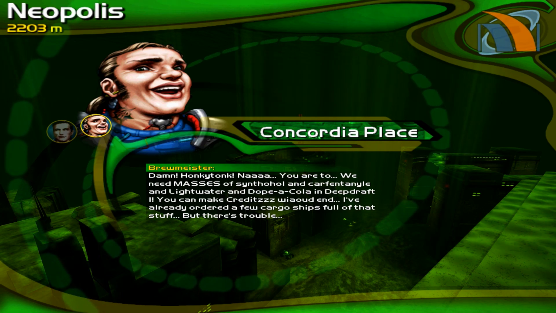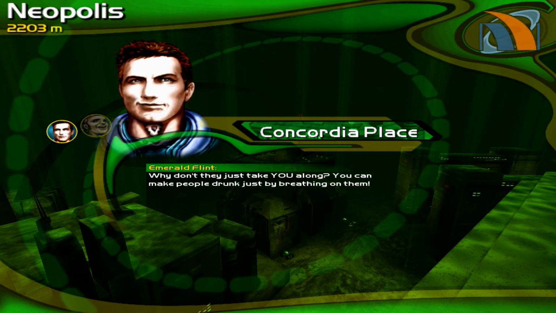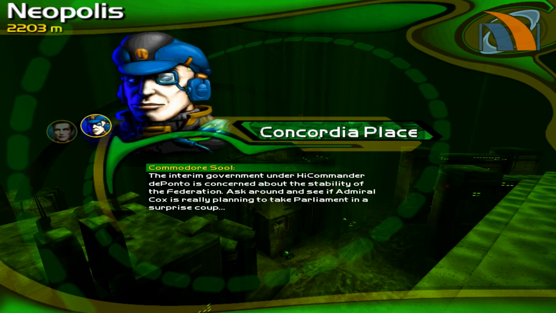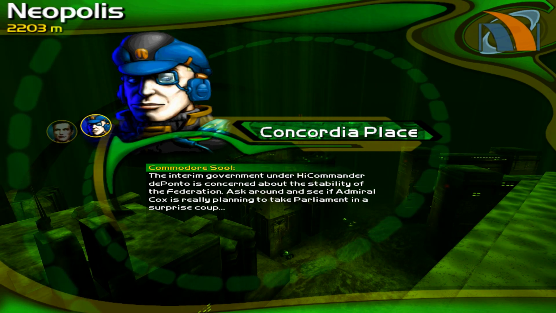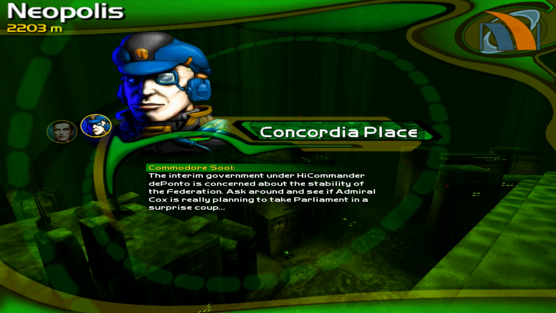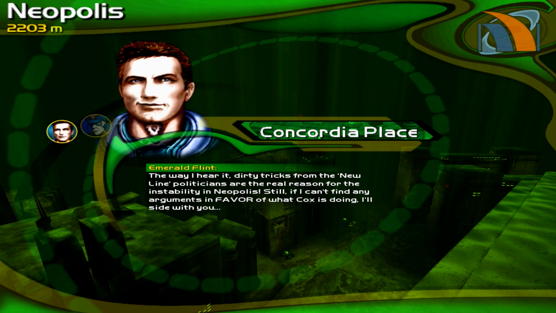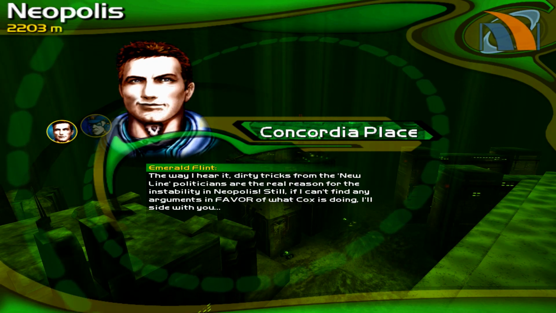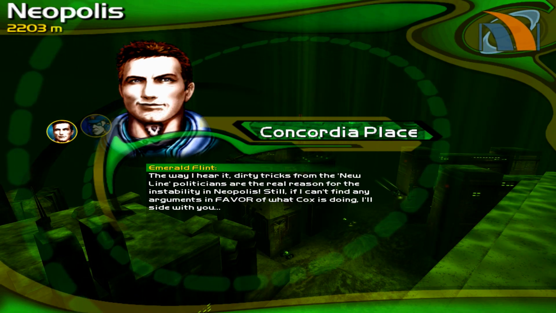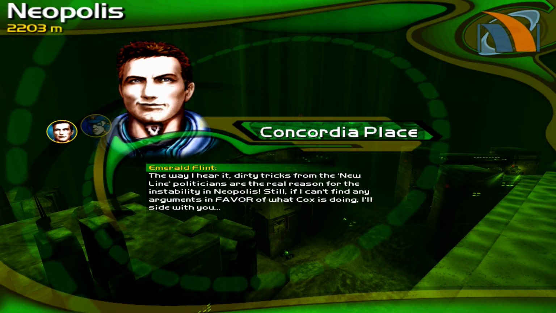But there's the trouble. Why don't they just take you along? You can make people drunk just by breathing on them. The interim government under High Commander DePonto is concerned about the stability of the Federation. Ask around and see if Admiral Cox is really planning to take Parliament in a surprise coup. The way I hear it, dirty tricks from the new line politicians are the real reason for the instability in Neapolis. Still, if I can't find any arguments in favor of what Cox is doing, I'll side with you.